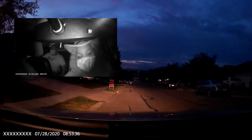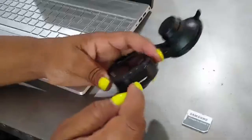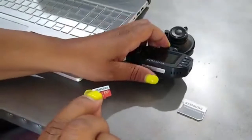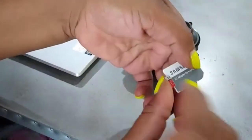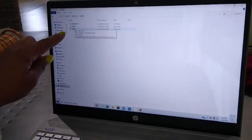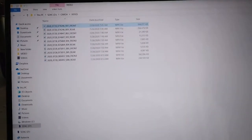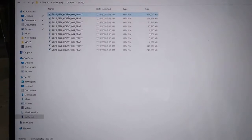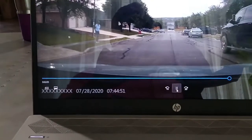But next, I would like to show you, once I drop him off, how to get the information from the SD card. I recommend you take your camera down to pull out your SD card, and then you put it into the adapter. Slides right in there easily. And this goes onto the side of your laptop. Push it all the way in, and then you go to your folders, and for me it was the D drive, and then you select video, and here are the videos. It shows it from front, rear, front, rear, the different times, the date is stamped, and here is a sample of how it looks once you pull it up.